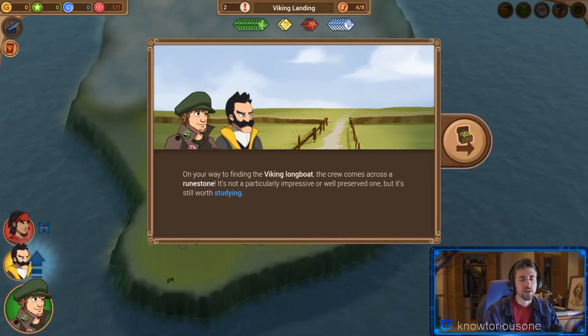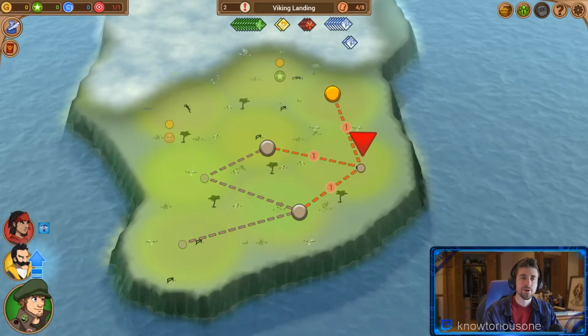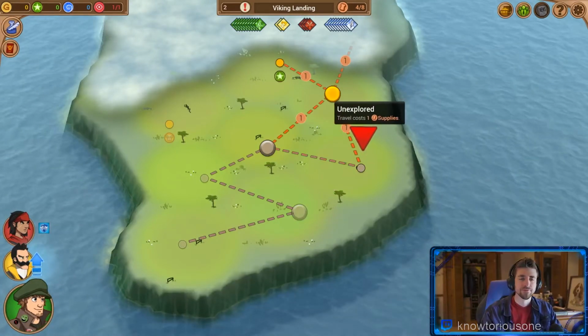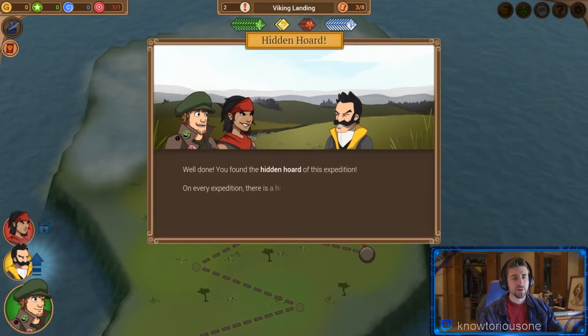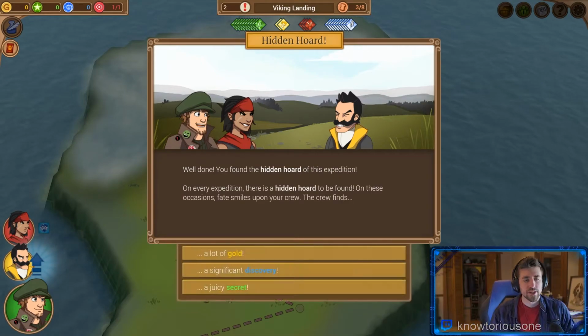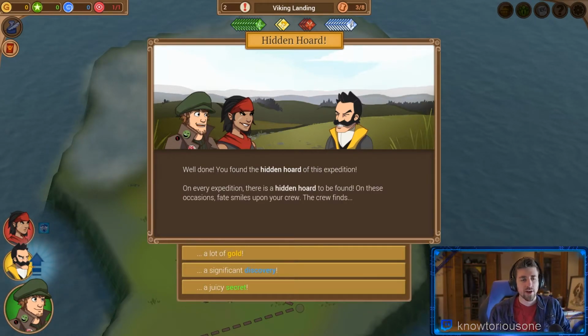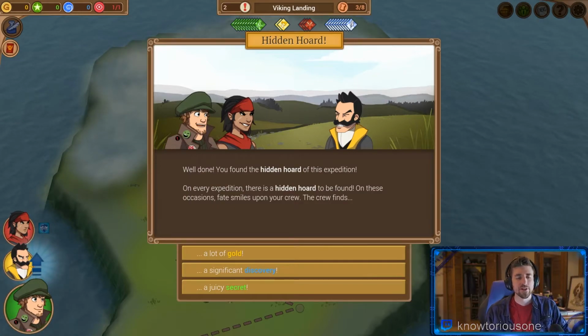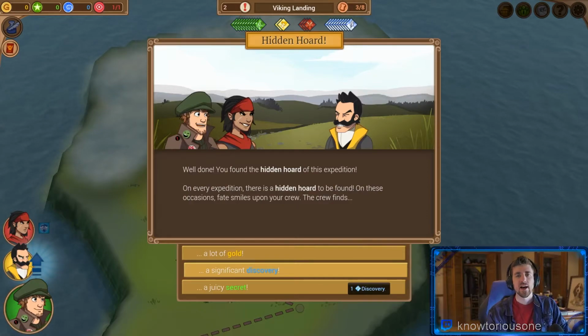On our way to finding the Viking longboat, the crew comes across a runestone. It's not a particularly impressive or well-preserved one, but it's still worth studying. Okay, cool. So we found another runestone. Well done! You found the hidden hoard of this expedition. Yeah, on every expedition, there is a hidden hoard to be found. On these occasions, fate smiles upon your crew. The crew finds... Oh, cool. And then you get to decide what type of perk you get.